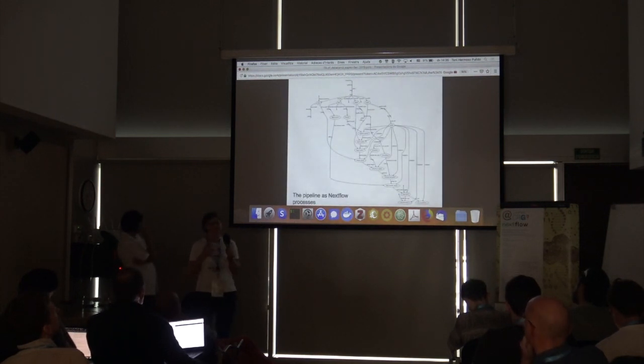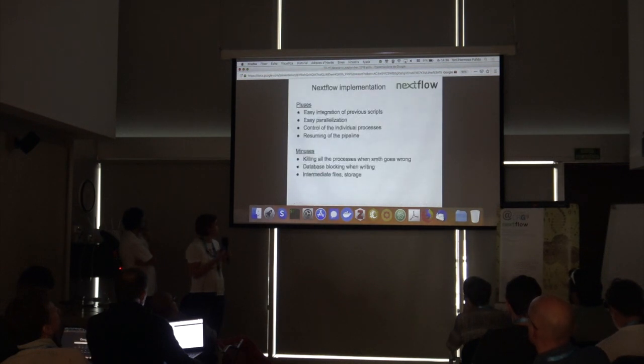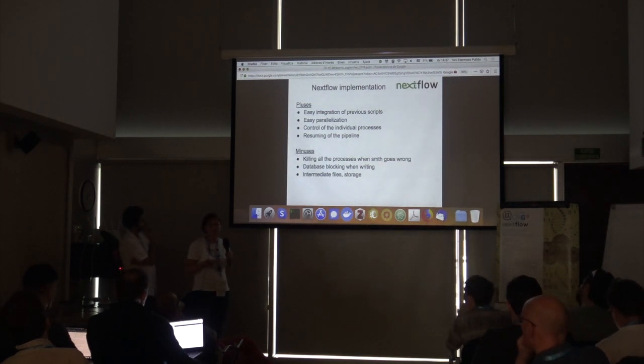And, well, this is the pipeline I will offer you. Probably many of you have the same thing: a lot of tiny processes that end up in the annotation. So far, everyone was happy with the files that we provided. One of the minuses was that Nextflow creates a folder with all the intermediate files, and some of the tools create individual files for every database they search. So we had a huge folder that we even needed to delete afterwards, and the only solution was just to delete the folder at the end of the process. If it were possible to find a solution to delete intermediate files, that would be really helpful.